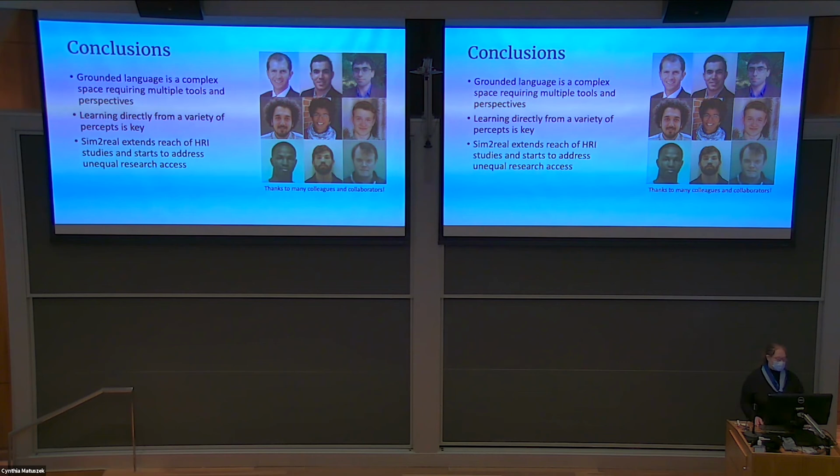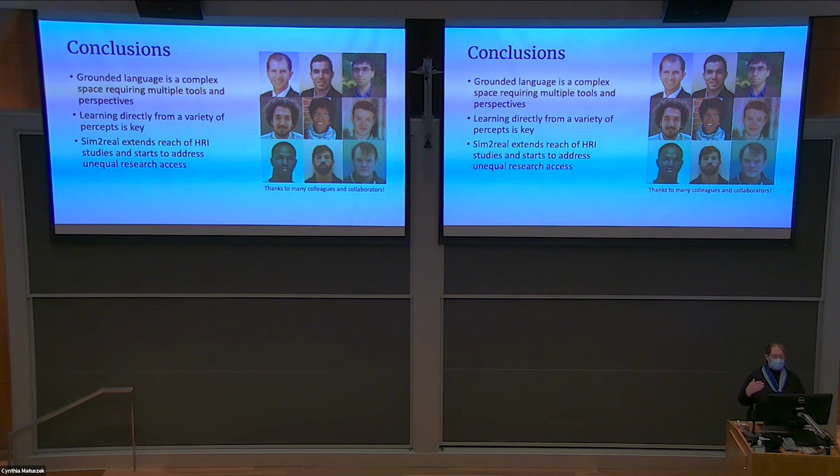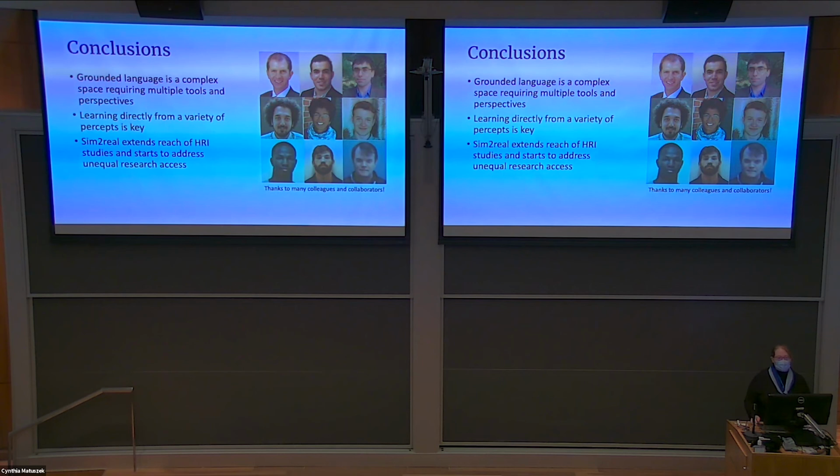Right. One of the things that we've explored is active learning, and active learning mechanisms for the robot to seek labels for objects in the environment in order to improve the efficiency of learning. Because if you just ask people to provide descriptions of a bunch of objects, they tend to do it in an ordering that is not particularly ideal for machine learning. They'll spend a lot of time describing one object or concept, and then they'll say something like, and this is a lime. It's the same as a lemon, but green. And that's it. Now you're supposed to understand both of those ideas.